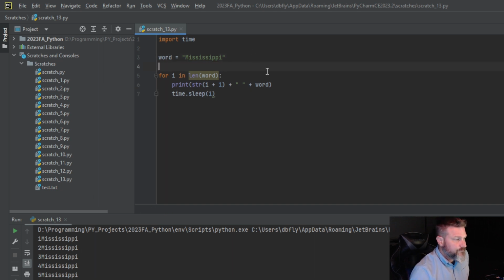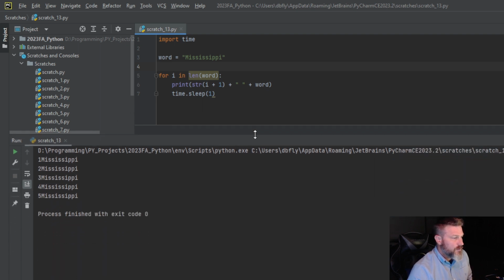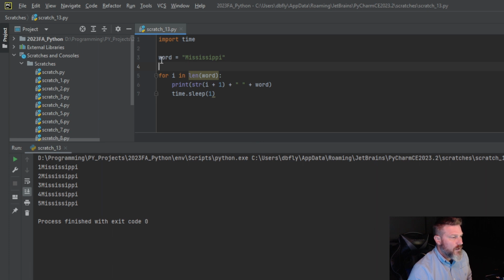Instead of printing just the word Mississippi like we have in this output here, 1 Mississippi, 2 Mississippi, I instead assigned this variable word the value of Mississippi. And instead of using range, so we did range 5, so 1 through 5, it's going to print 1. You see what I did here? The i, for i in Mississippi, then this could be anything, but for letter.